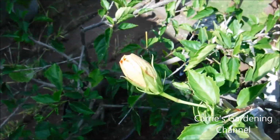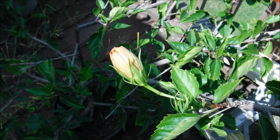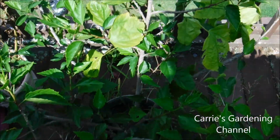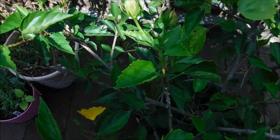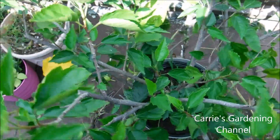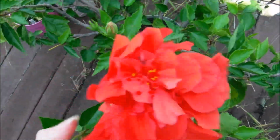Now, these bushes are growing back still. I had pruned and trimmed them. And you can see this one over here is still growing out. I pruned and trimmed them when they came out in the spring. And you can see the blooms coming on them. There's more blooms coming. And usually what I do with these is I feed them about once a week.